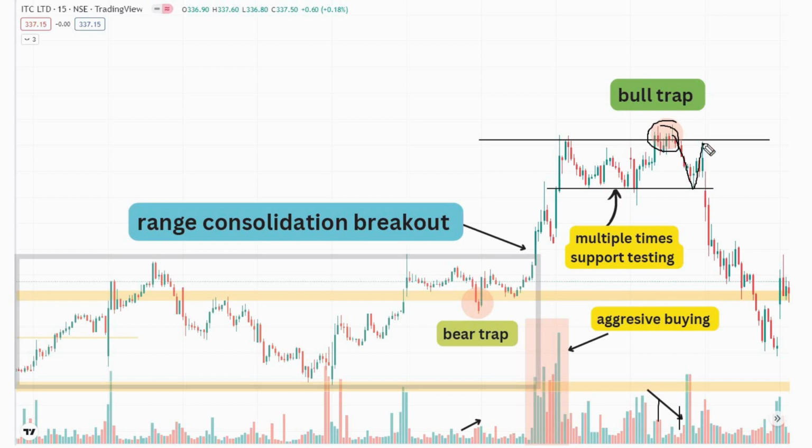Again buyers tried, but again they couldn't break this level. Now prices are continuously testing the support zone and also forming lower high formation, which is an indication that buyers are getting exhausted and sellers are dominating the prices at these zones. Okay, so we will sell here, stop loss here, and see the huge downside momentum after that.